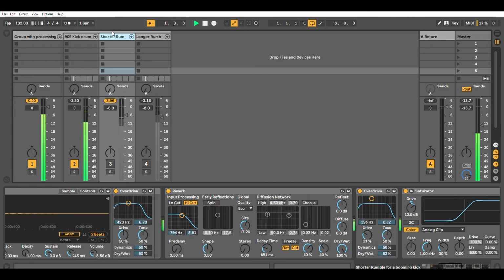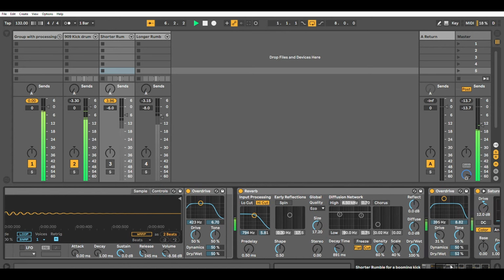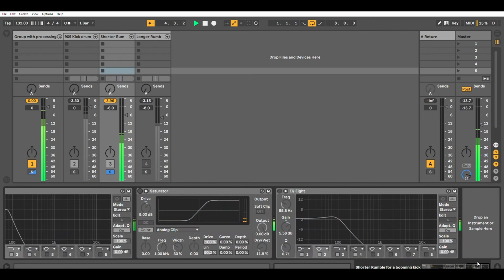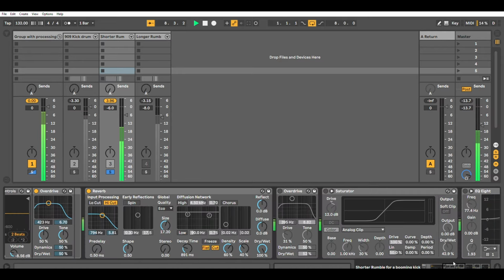and then you have this, which is the same thing, the kick with the overdrive on it as your rumble, and then you add reverb to it. Let me switch everything off here and solo it. I'll switch it all off, and then you can hear that. That's the reverb, just the kick with the reverb fully wet. For the short one, I've used a short decay time. This is just going to make the kick a little bit longer and boomier with a reverb tail. So yeah, you can hear that.